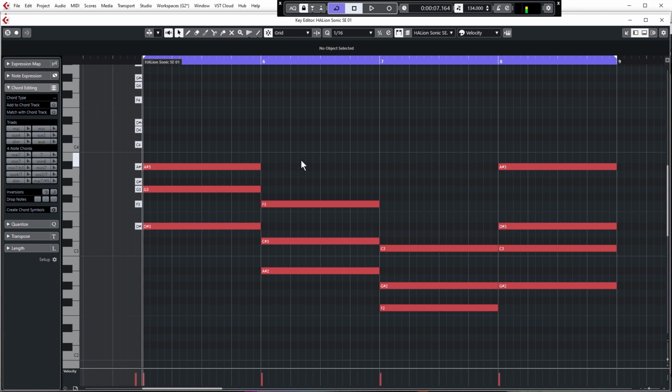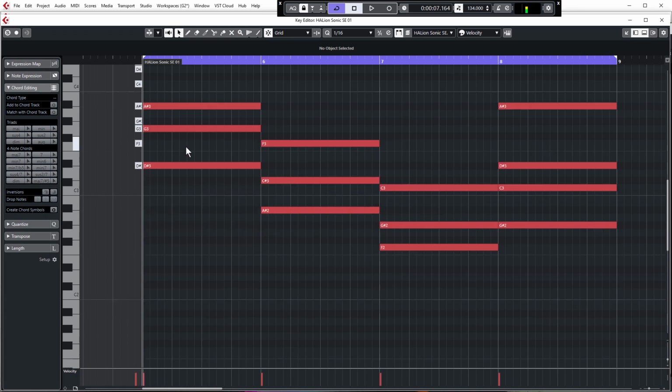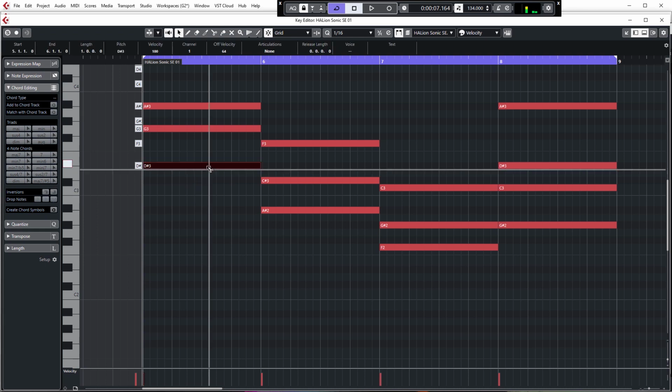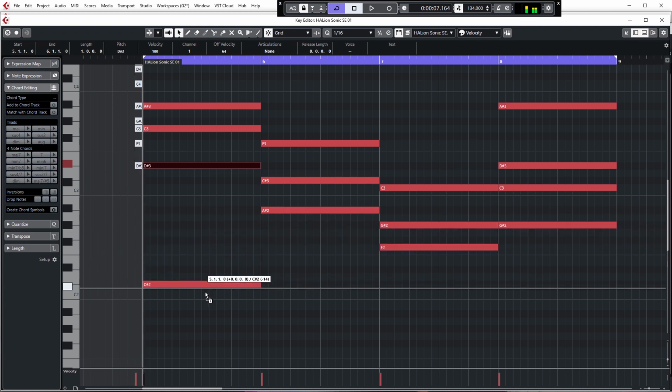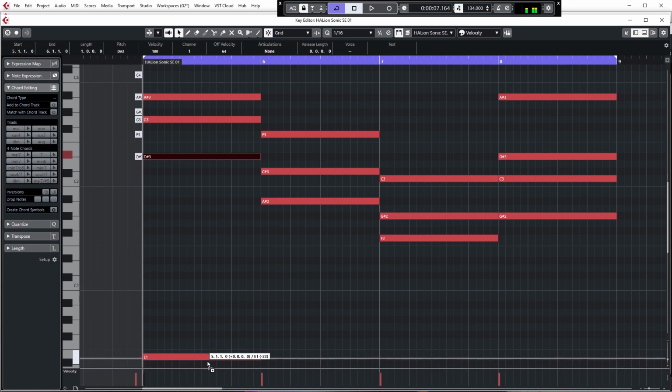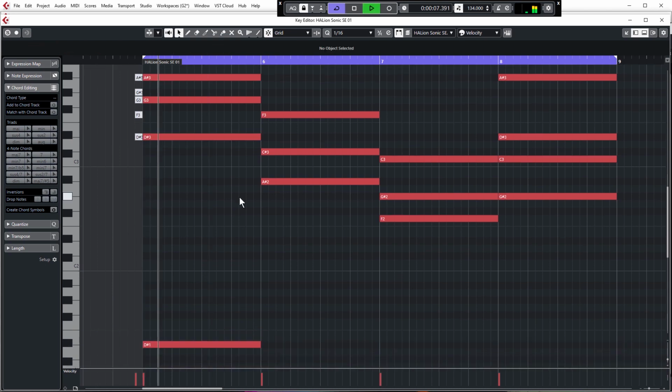And now let's start adding some extra notes. So let's start with the first chord in our progression, and let's duplicate the root note, and we're going to move that down 2 octaves. So I'm going to hold Alt or Option which changes my cursor to that scissors tool, but when I click it and drag it, so that's 1 octave. Now let's have it going down 2 octaves. So you can just add that sort of bass note to the progression.